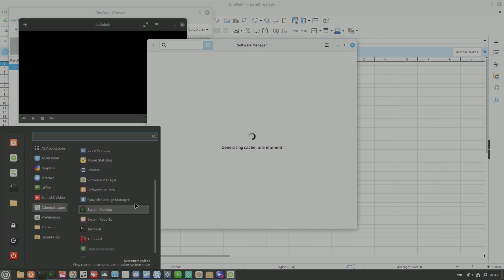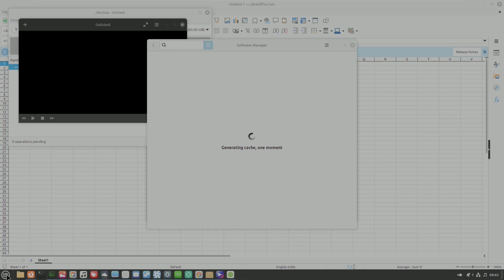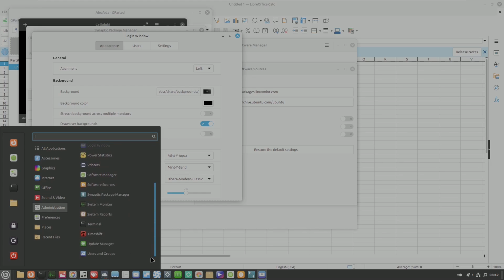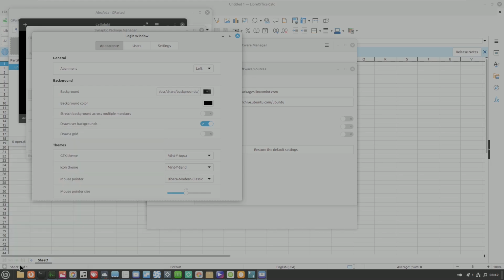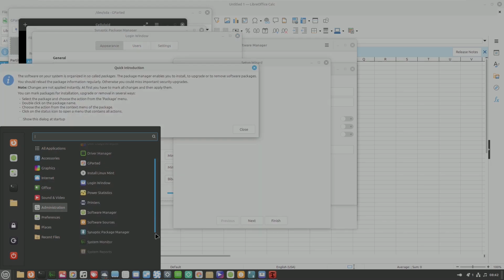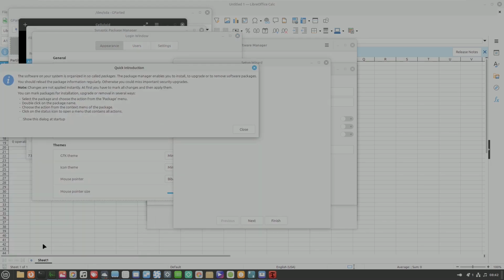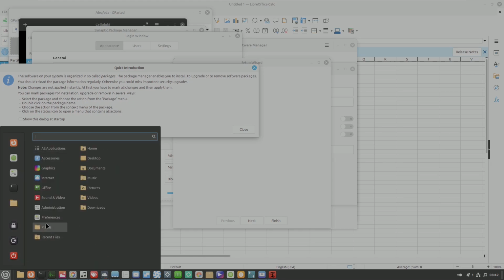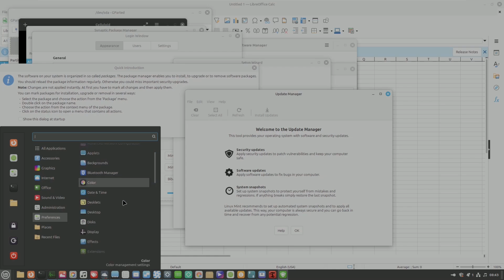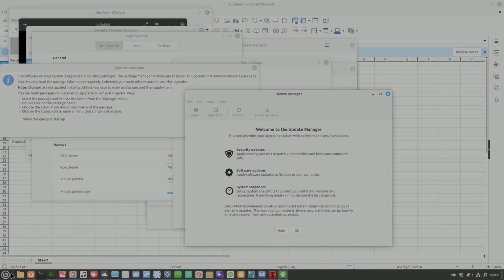Let's open the Synaptic package manager. Timeshift. Let's even open the update manager. And in preferences, let's open the desklets.